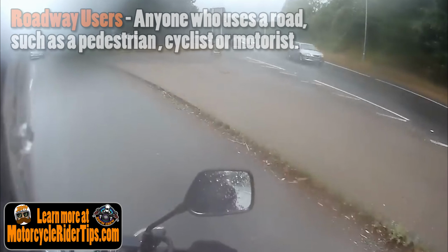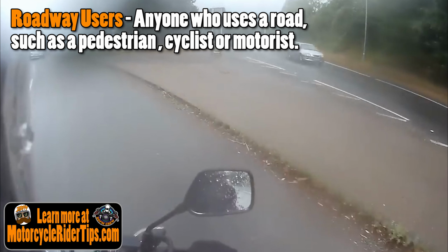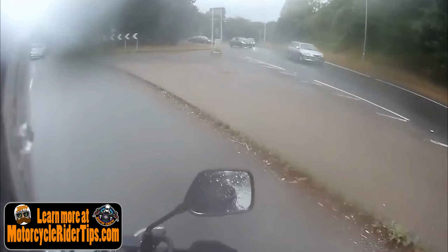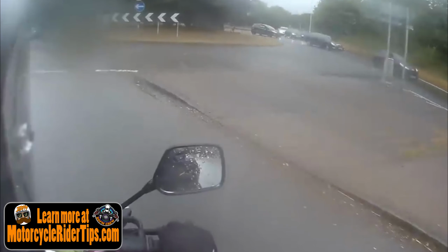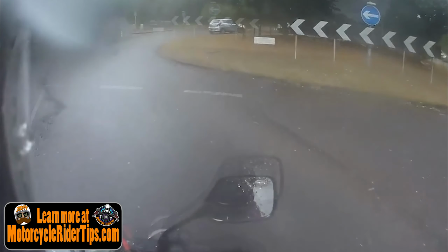So roadway users are going to be a big issue when it comes to rain riding because now you have loss of traction and loss of vision yourself, but they also have loss of traction and loss of vision, and they don't know how to drive when it's dry. They're not going to know how to drive when it's raining. So we need to really focus on that and watch them. But she's doing a good job. She checked, and those are pretty obvious hazards. Big vehicles. Now that you're kind of close, she slowed down before the intersection. Perfect, perfect, perfect.